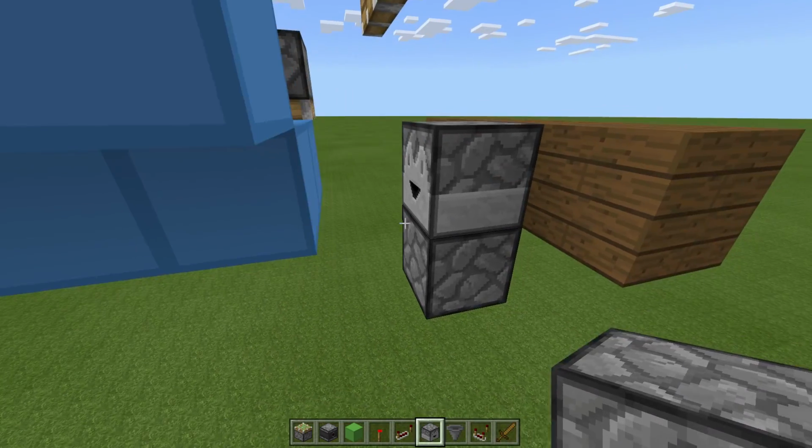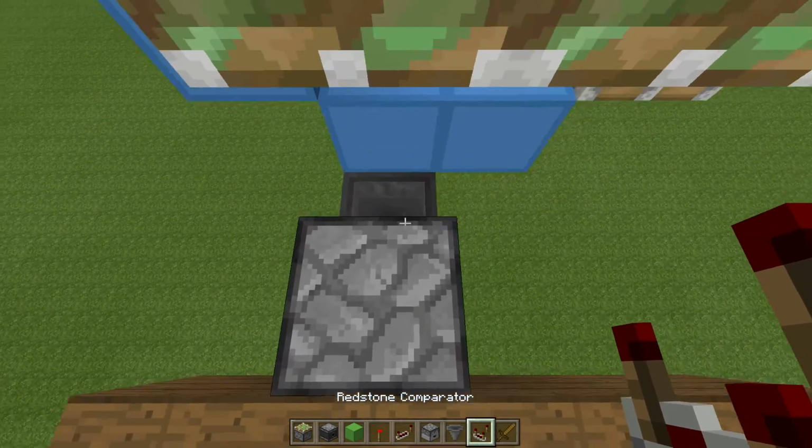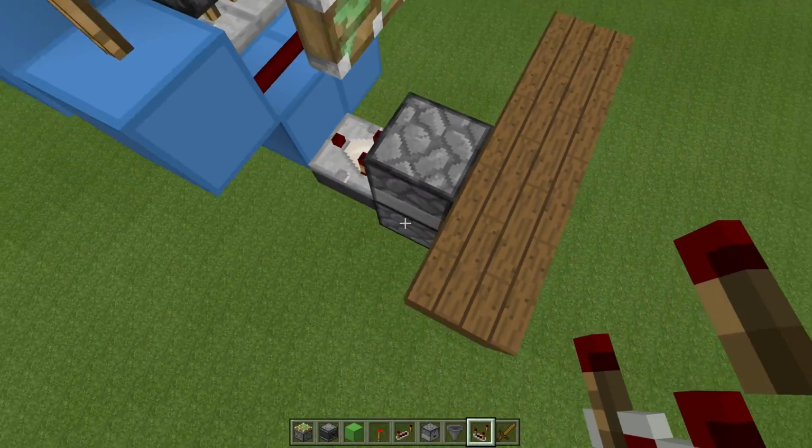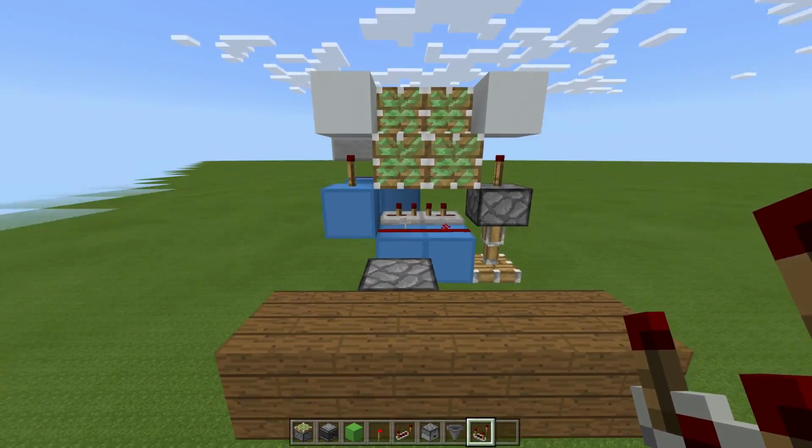A dropper facing this way, crouch and place a hopper going into that bottom dropper. Then crouch again and put a comparator here. Then in this dropper, we want a non-stackable item. So not a stackable item like any of these, and non-stackable. So a sword is non-stackable, like that.